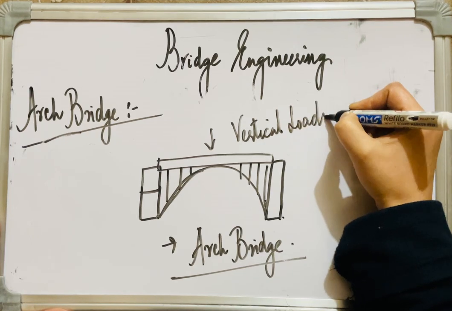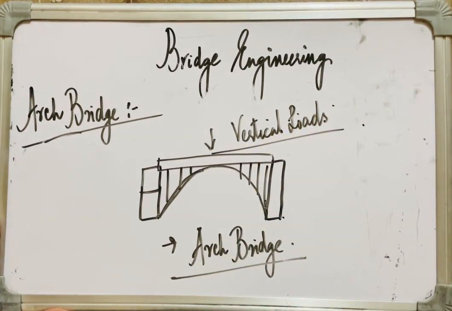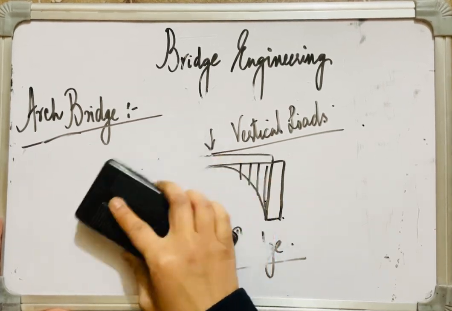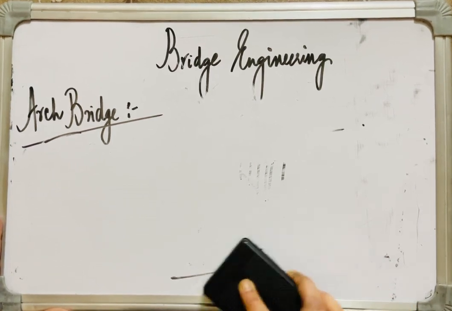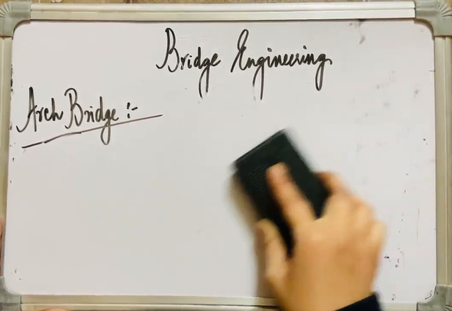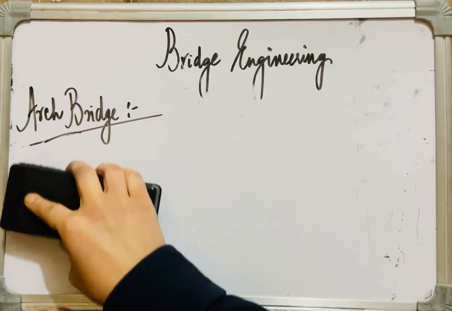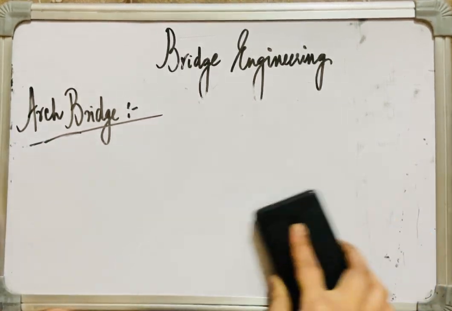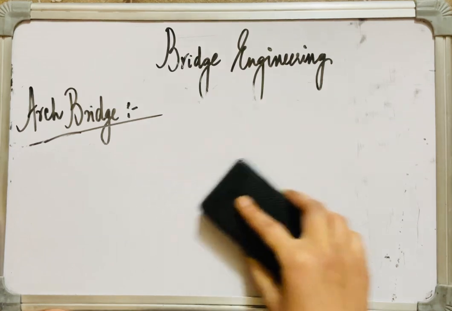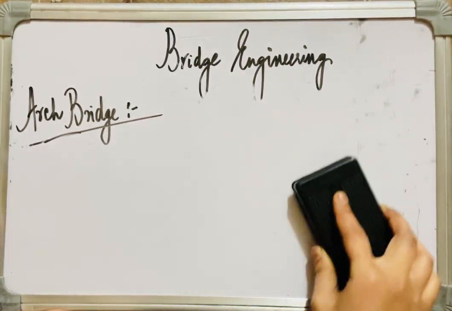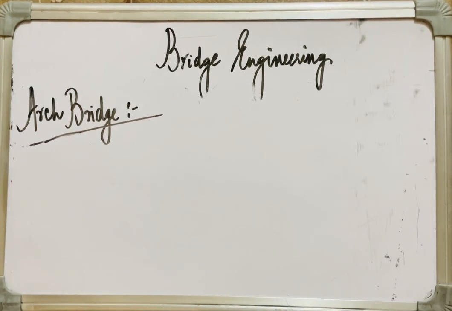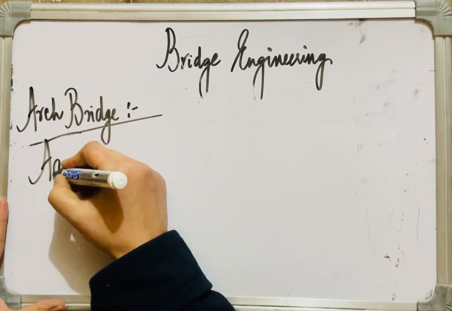We can use multiple arches also in case of longer spans. And this curved shape of the arch allows for efficient load distribution. And this graceful design makes them classic and elegant, and the natural shape of the arch gives them high strength, and they're ideal for spanning rivers and valleys, and the loads are carried primarily in compression. Vertical forces are converted into compressive forces along the arch ribs, and then they are transferred to the abutments or piers. All right. Now let's study their advantages and disadvantages.